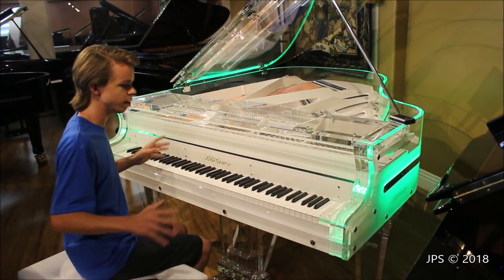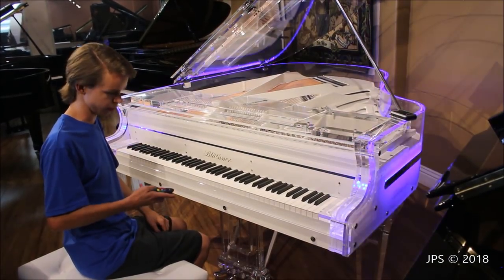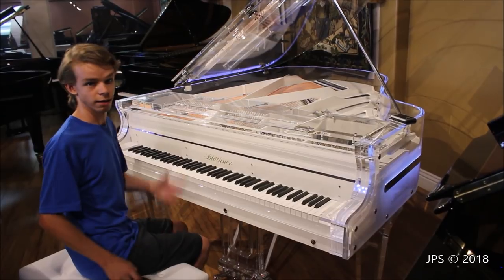This is a very, very unique piano. And I think you could also consider it the world's most musical nightlight as well, because I think it would be a pretty cool little nightlight.